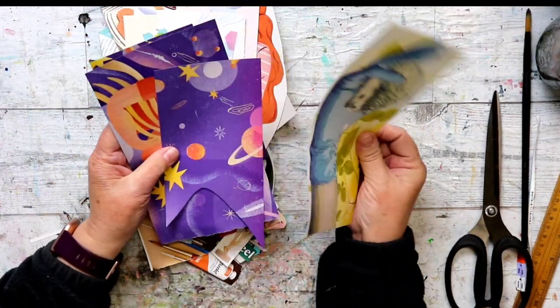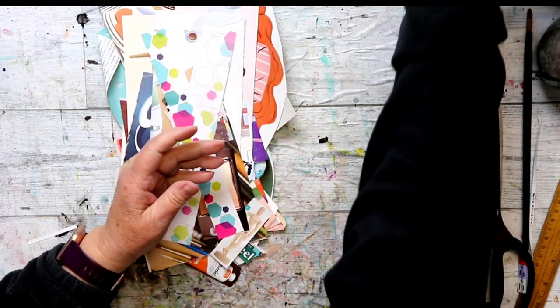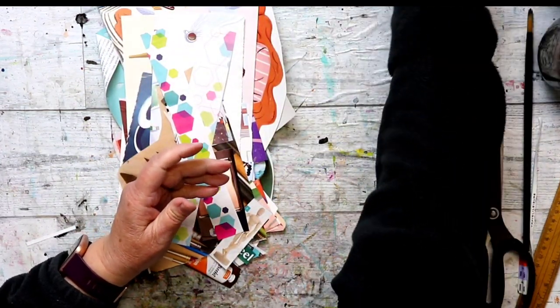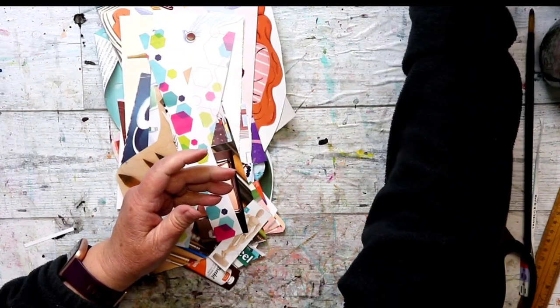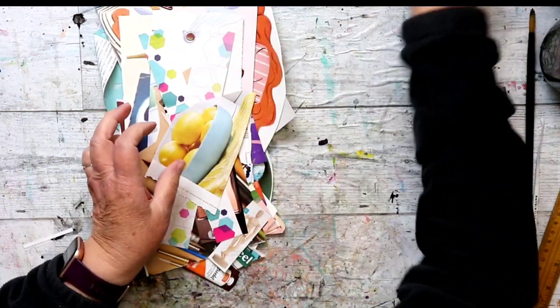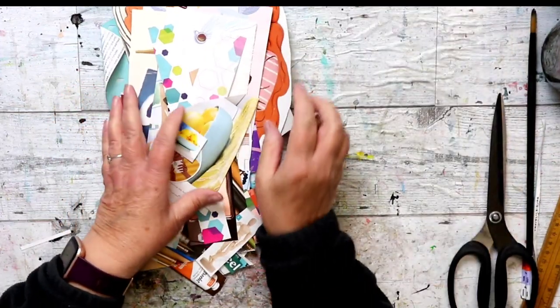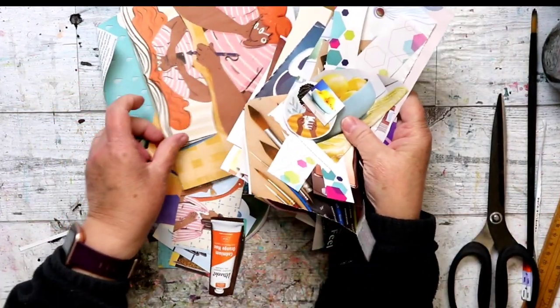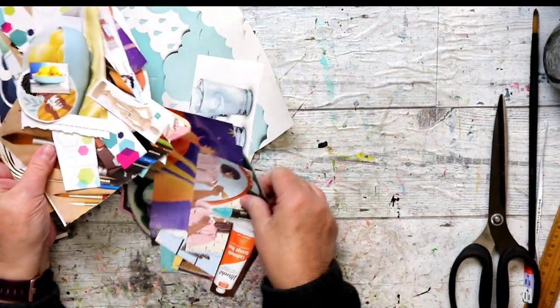Then some of the other things, like the words or the smash-up collage bits, you can't see it off camera, but I have a couple trays over there that I actually just sorted them into their proper home right as I did them. So I feel like I was productive and have a bunch of new little collaging bits of various sorts to use.